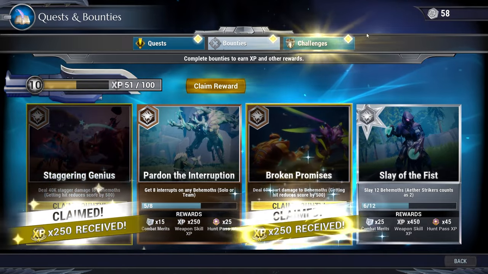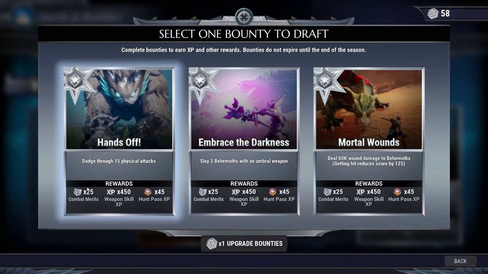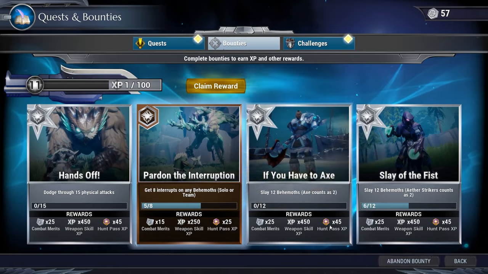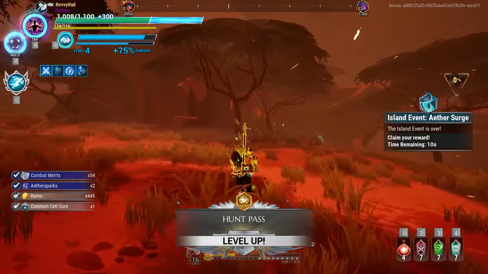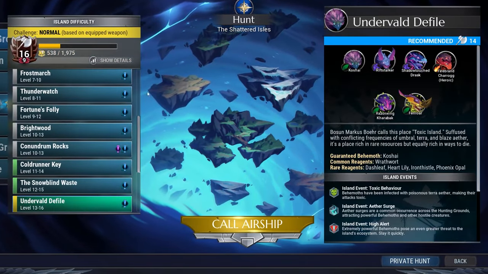Go ahead and grab some more bounties. Hands off. If you have the axe, you'll never know. Now we're at the point where we've got to decide what we want to do.